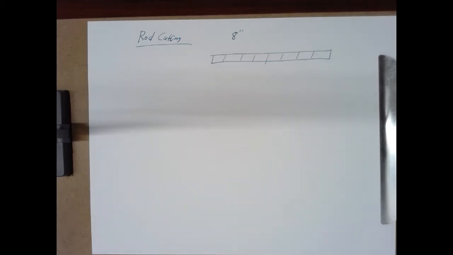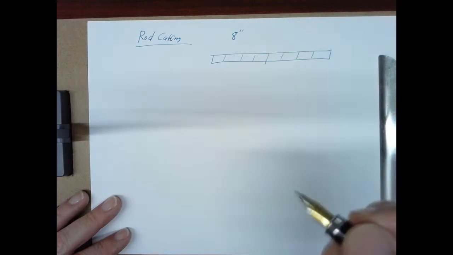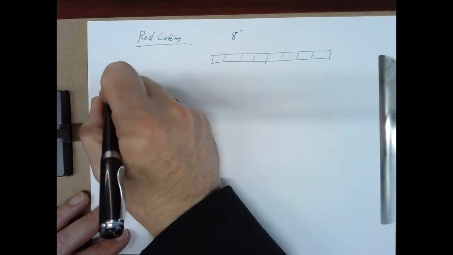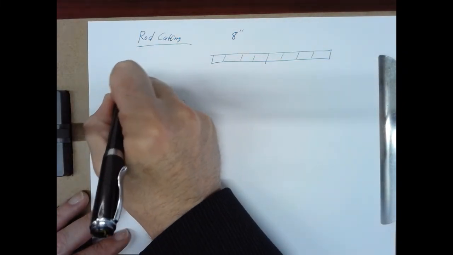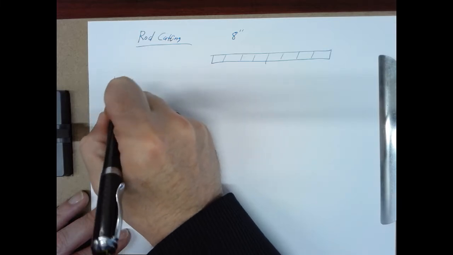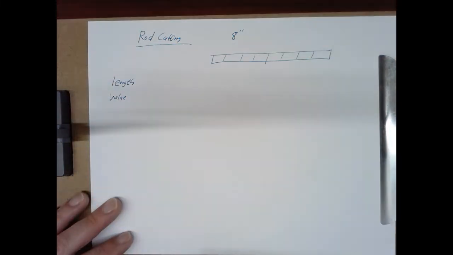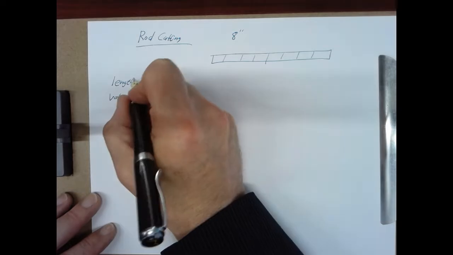The tricky part is that different lengths of material are worth different amounts. And it's not just longer is more valuable because these are being used for different things. So we have a pricing schedule, which looks something like this. So for each possible length, we have the value of a rod of that length.